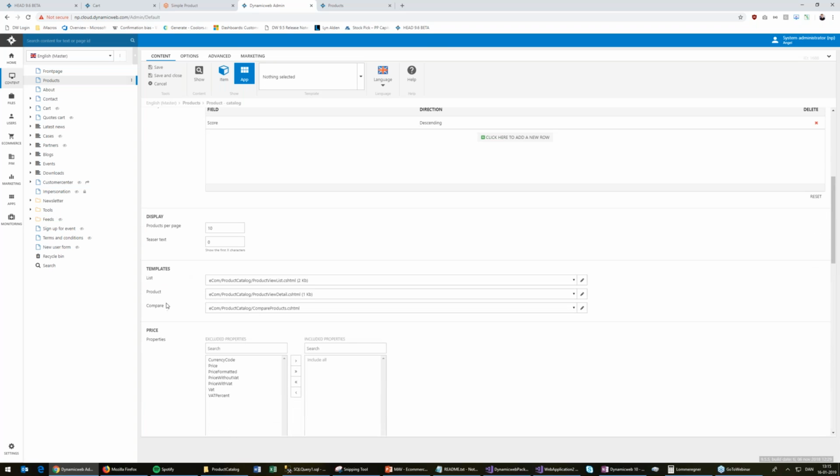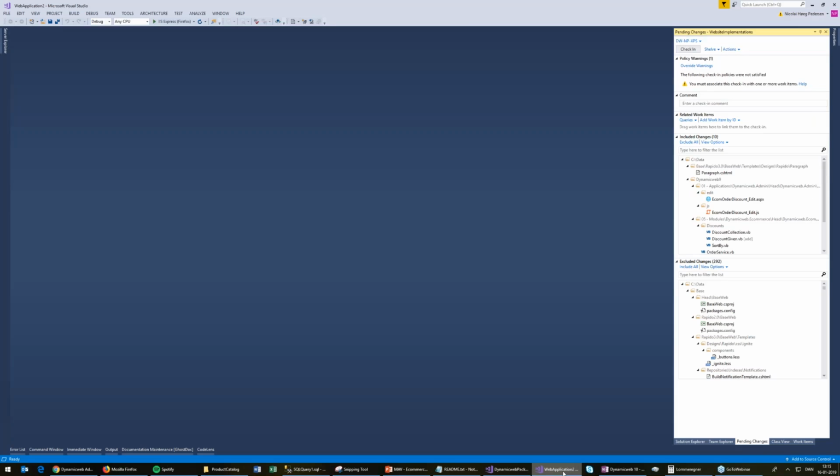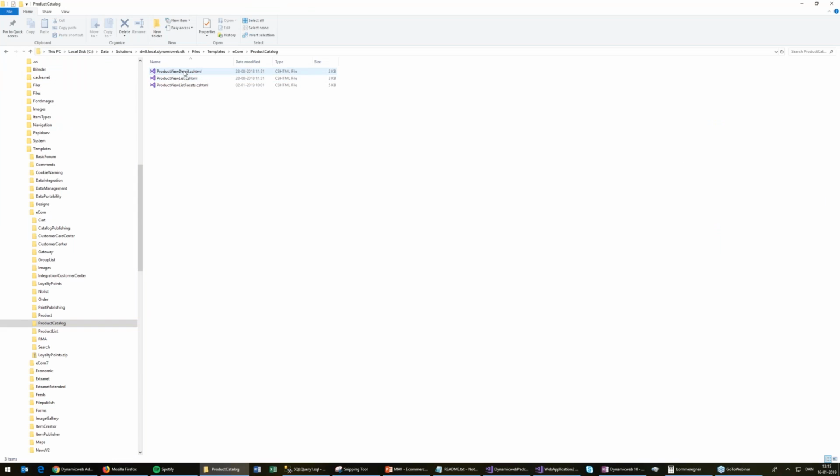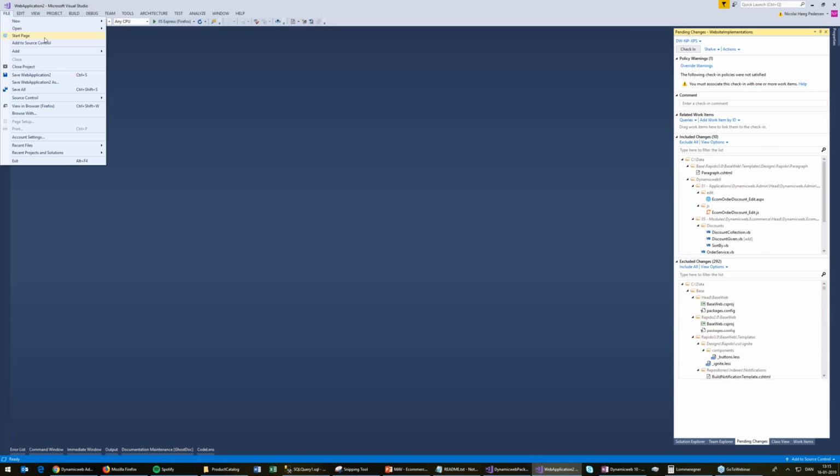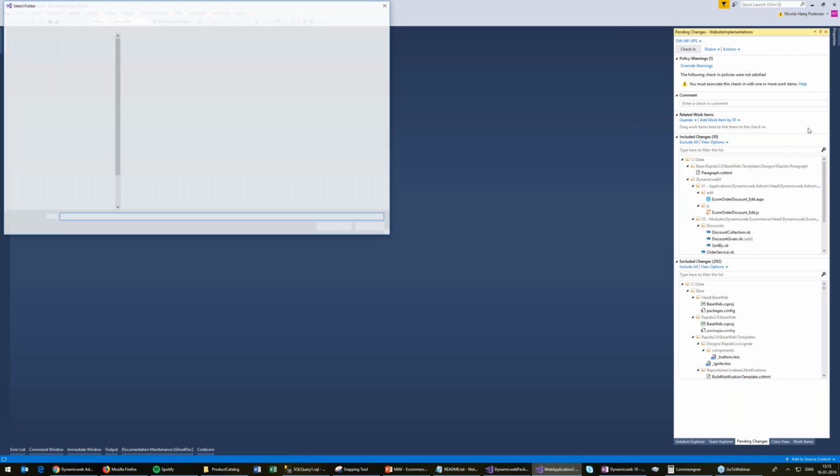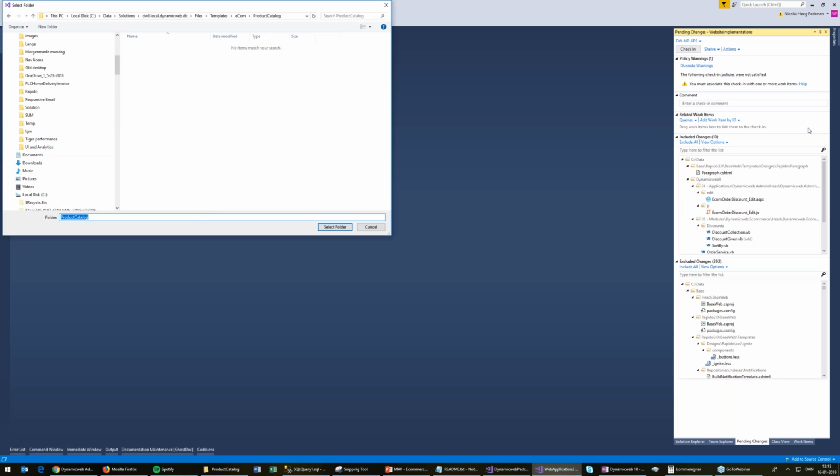Then we have the templates, and the templates are different because you cannot reuse anything that we have available in the old model. So taking a look at the product list view template, I'll just try to open it in Visual Studio.